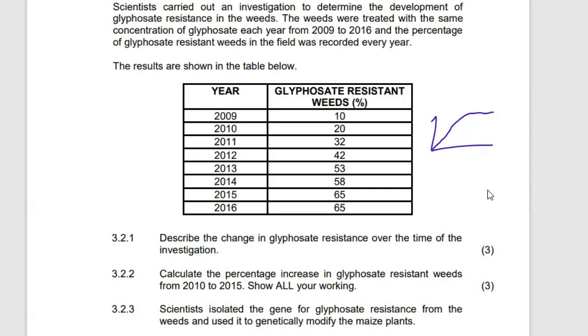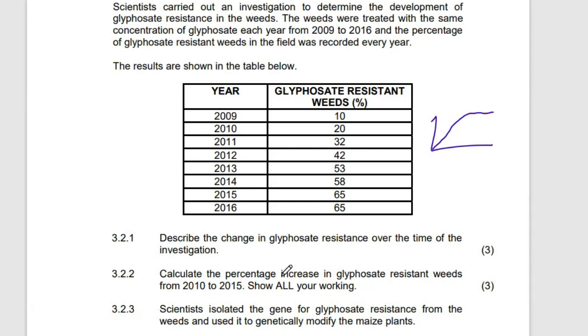That is description. When they ask you to explain, then you tell us why. You tell us that there is an increase, and then you give us a reason why that increase is there. So that is what we call explanation. But if they ask you to describe in science, you just tell us the shape of the graph, or the trend, how it moves. That's what they want. That's why you see that the marks are not that many.